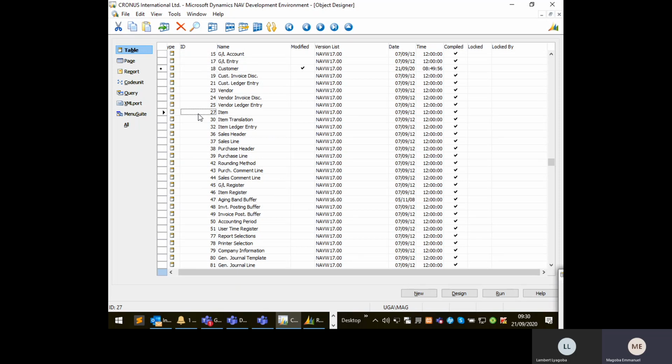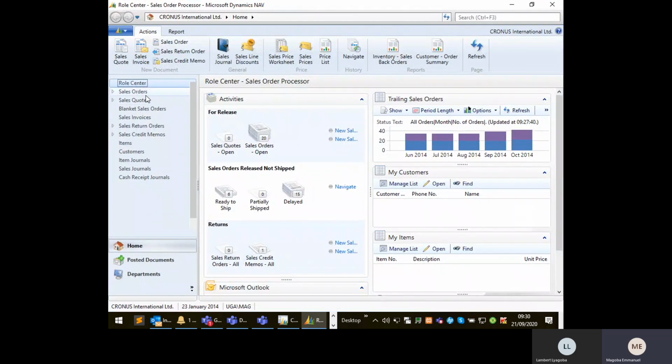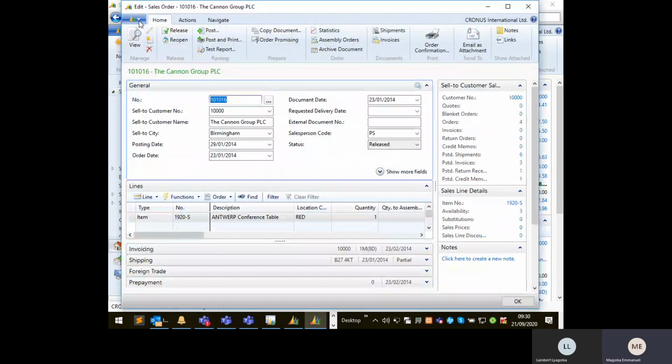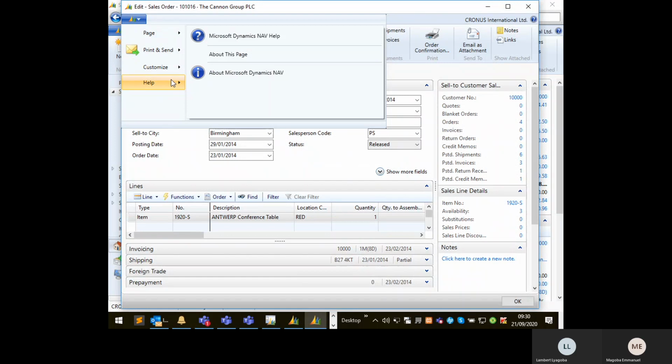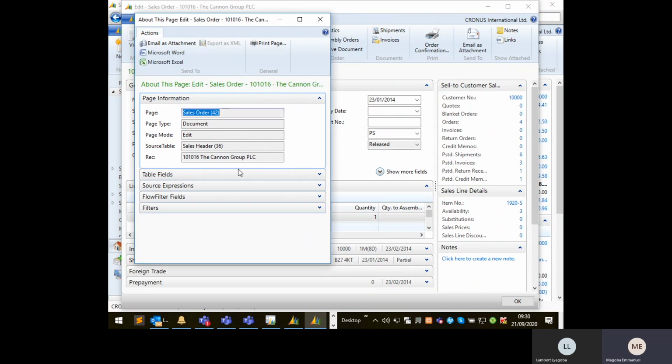For example, if I didn't tell you this and I wanted you to do it, I would expect you to go to the sales header table. You know how to zoom a page? Let me first show you. If I come to the sales orders and I edit this order, and I come here to view help, this is called zooming a page. When I zoom it, it tells me this page is using source table 36.